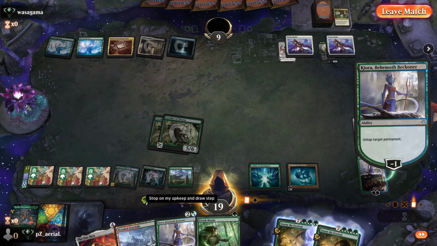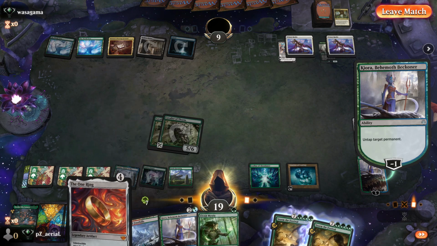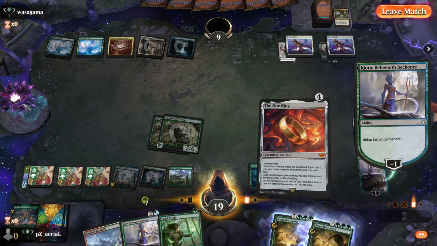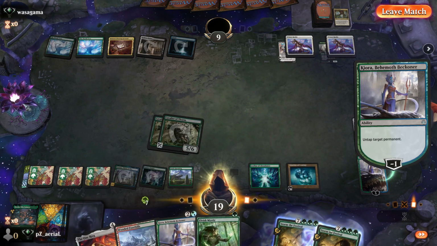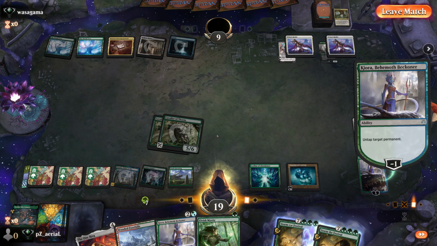One Ring helps us. We had, if we needed, One Ring activation, One Ring plus activation to draw a card, then untap with this Kiora to draw 2, then untap with this Kiora to draw another 3. 6 cards deep off of 1 turn's worth of mana. That's pretty darn good.